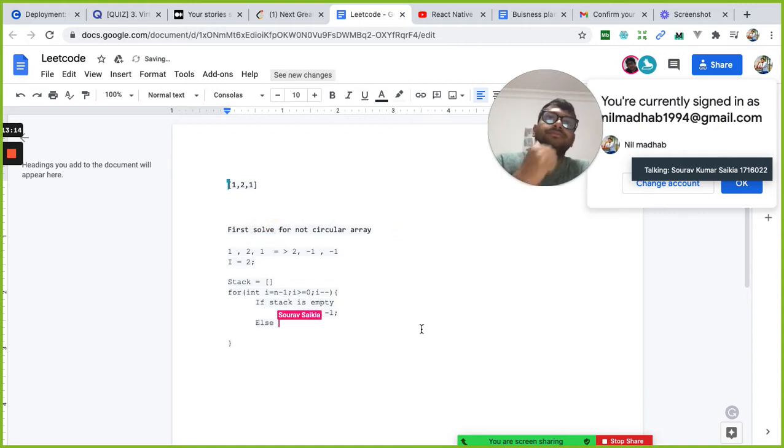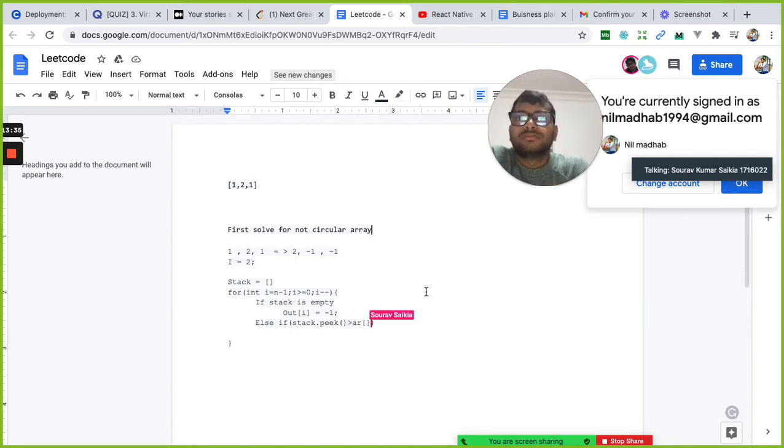Else, we check if the element at the top of the stack is greater than our current element. Suppose stack.peek is greater than our element, then we put it in our output array.